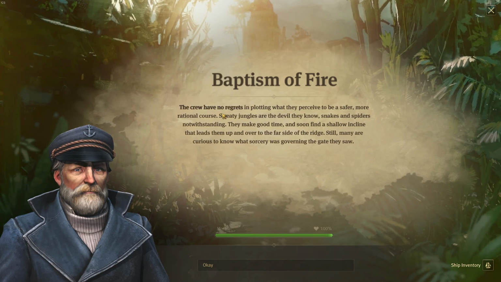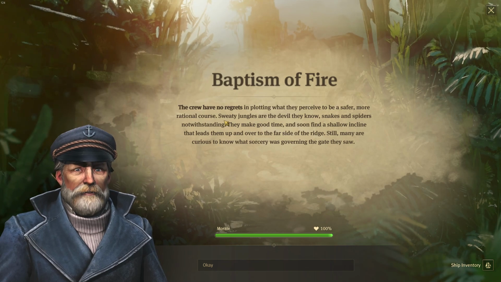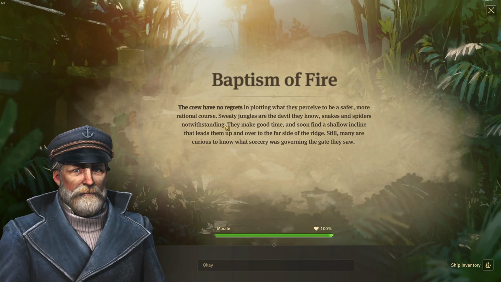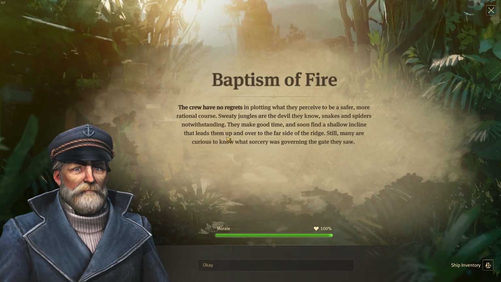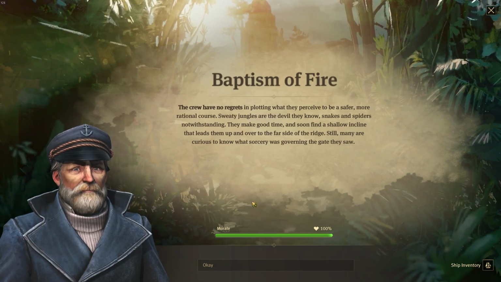The crew have no regrets in plotting what they perceive to be a safer, more rational course. Sweaty jungles are the devil they know, snakes and spiders notwithstanding. They make good time, soon find a shallow incline that leads them up and over to the far side of the ridge. Still, many are curious to know what sorcery was governing the gate they saw.